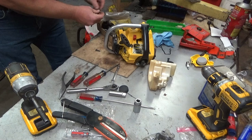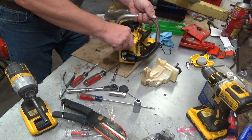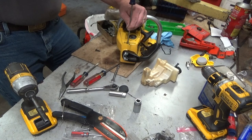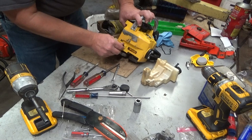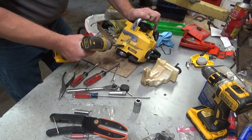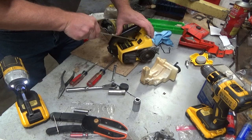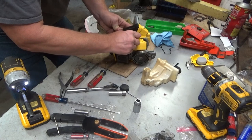Okay. I think we're going to go with that. Let's see if that drops in right. That should be the right thread size. Oh, yeah. Beautiful, beautiful, beautiful. Okay. You want to start all three before you tighten any one down. And this one up here, with the handle in place, you're not going to get any kind of a socket or ratchet on it, so as long as it's not rounded off, you can use your 5/16 box end wrench, and boom, you got an engine back in the housing.